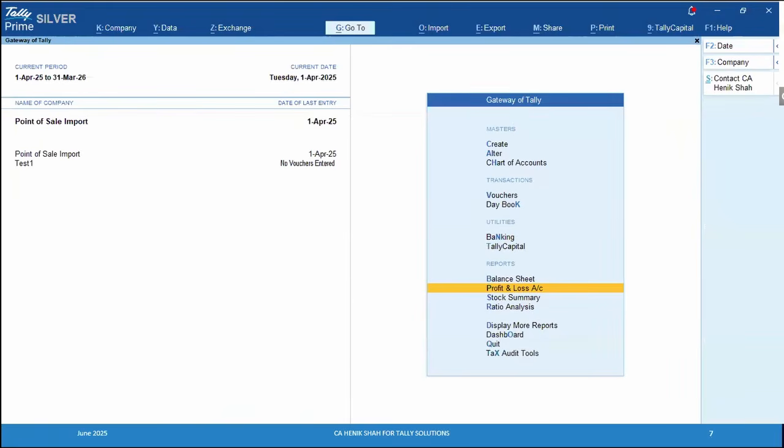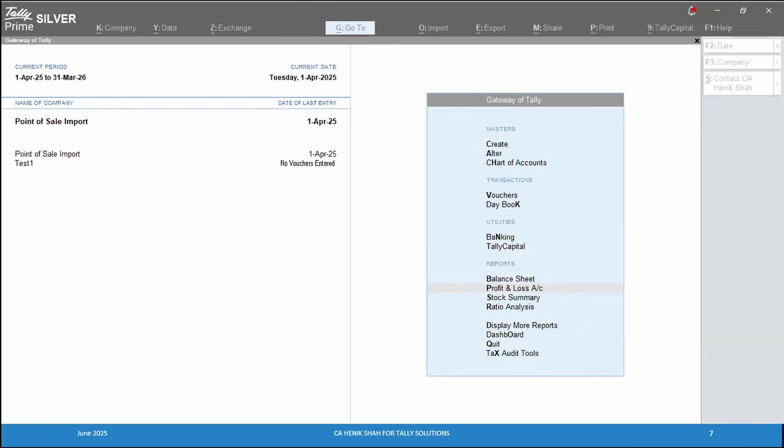Anybody has any queries, please put it in the chat box, else we end the session over here. Yeah, so I think we have no further questions. Wait, one second. Mr. Henik, have you gone through the queries? Yes, I have gone through all the queries. Basically speaking, the web chat is always open. The chat box is always open. Okay, great. I was just checking for the Q&A box. No worries, I understand.